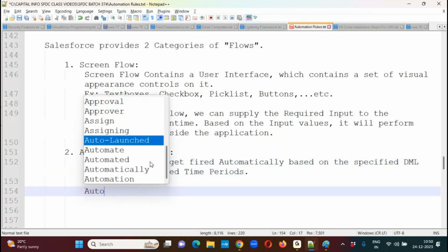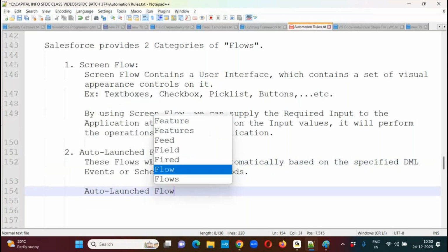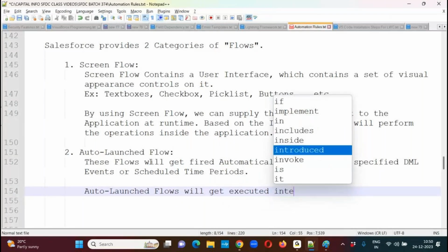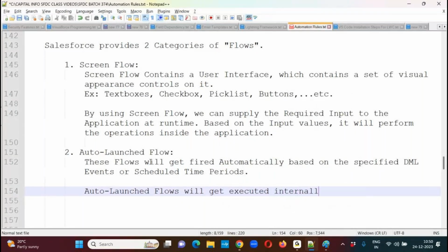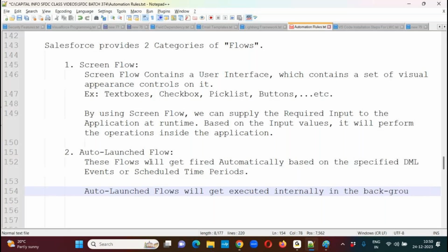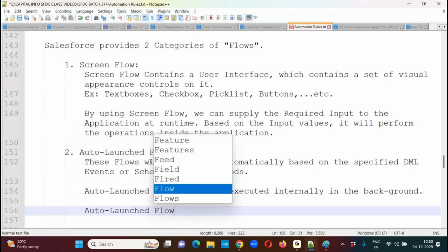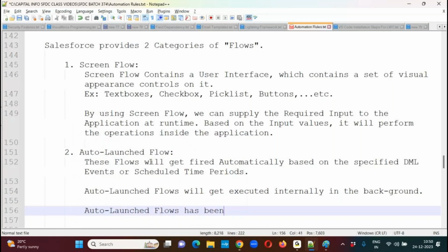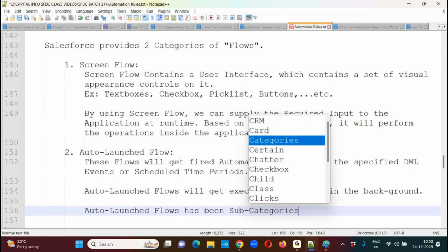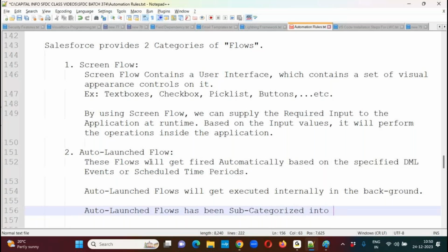Now, auto launched flows will always be executed internally in the background. Auto launched flows have been subcategorized into four types.